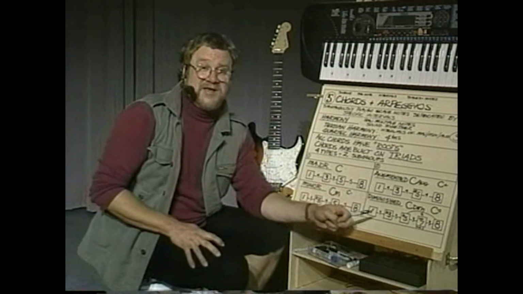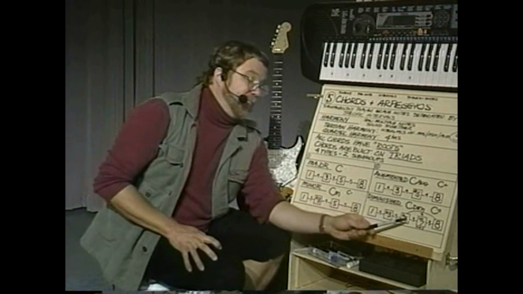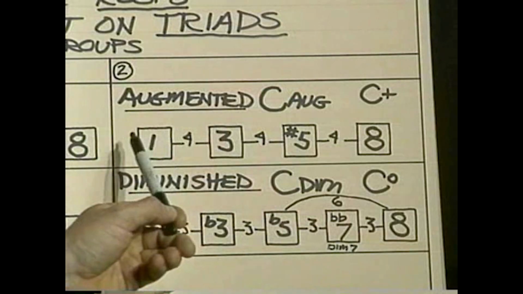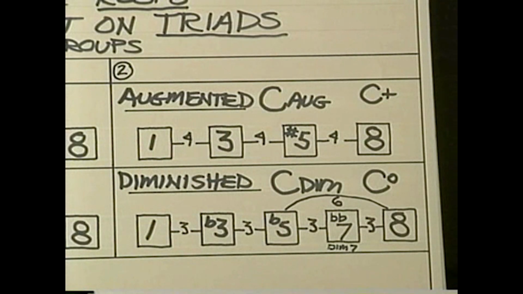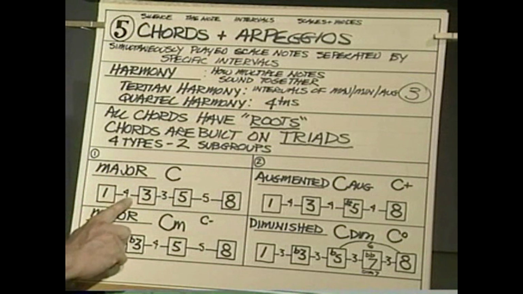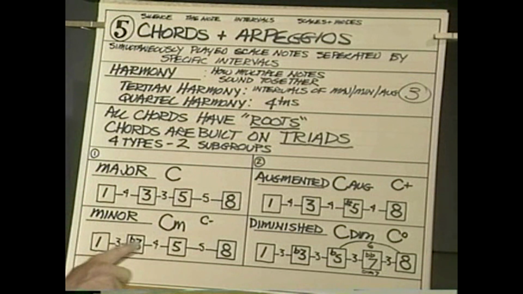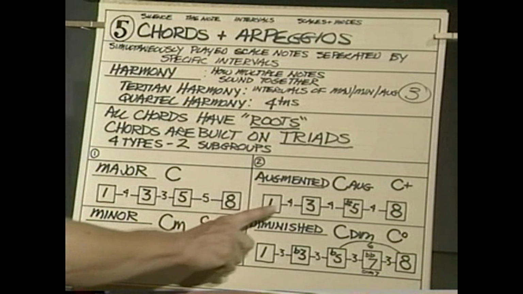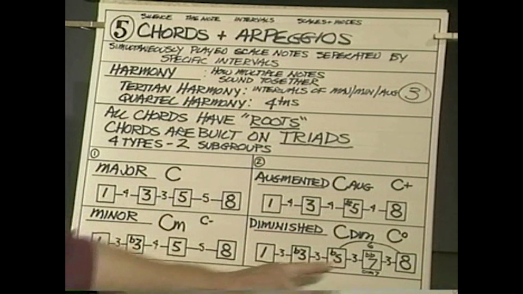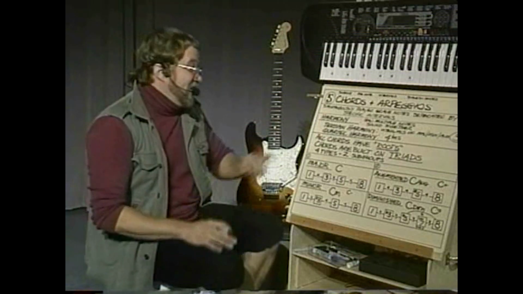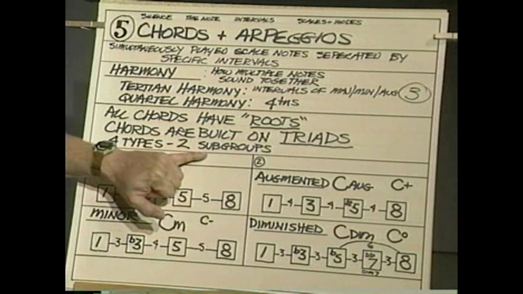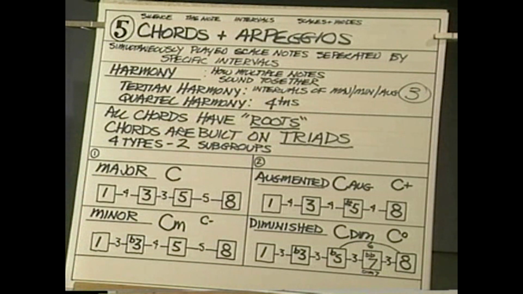And in the case of diminished, since what we're trying to paint a picture of here, I'm getting a little ahead of myself, is that what we're going to find is that major and minor triads are all separated by different distances. None of these notes are the same distance apart from one another, are they? Look in augmented and diminished, these are all 4 half steps apart, these are all 3 half steps apart, and that's it. Remember, we said there are 4 types of triads divided into 2 subgroups, and this is what these 2 subgroups are all about.